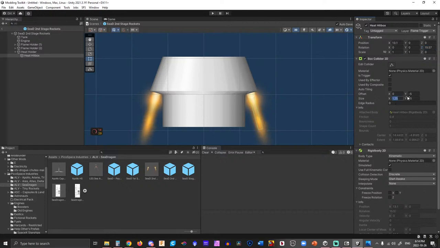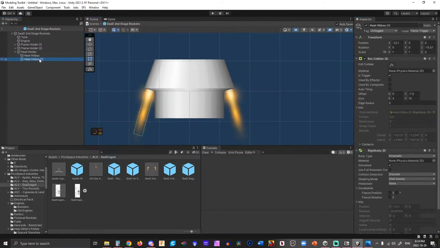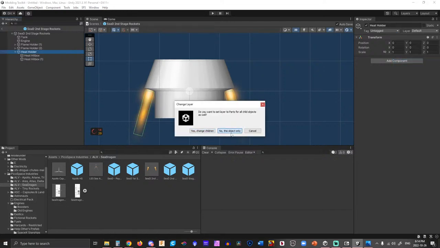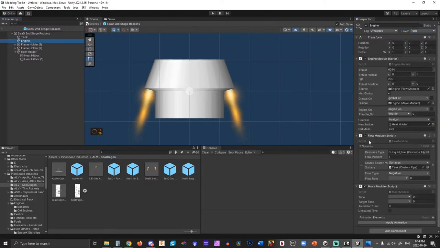And then we're going to go down here. We're going to say this is 3. And we're going to say this is probably going to be 12. No. 15, which means it's negative 7.5. Okay. And then we do that and we copy it like that. Second one there. And we go negative. There you go. Now you got heat coming out of those. They are flame triggered. This is holding a flame trigger. I'm going to call it parts. Nope, this object only. And hopefully the engine's going to be happier with that. The heat holder there. Old mass is there on.